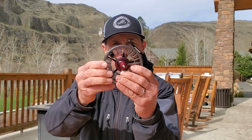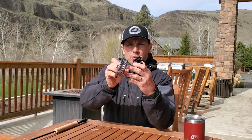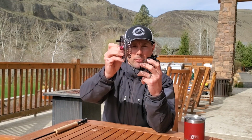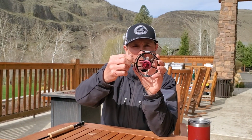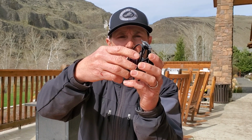But what's really innovative about this reel is there's a counterweight in here. And it comes with several weights, 3 in fact. And I'm going to take this off and I'm going to show you how this works. So instead of getting fussy about whether your reel balances with your rod and doing silly things like adding baling wire to the bottom of a spool, that's just plain stupid if you ask me, there's a weight right here. And I'm going to show you how to take that off. And I'll show you the other weights that come with this.